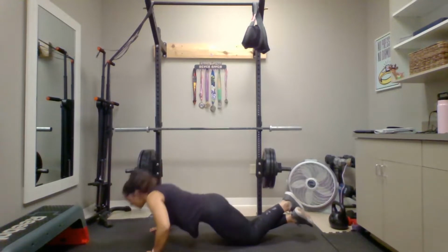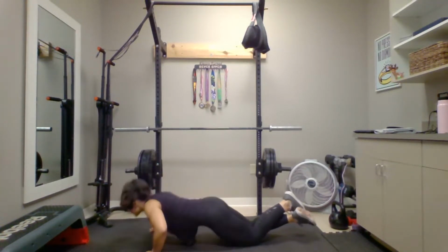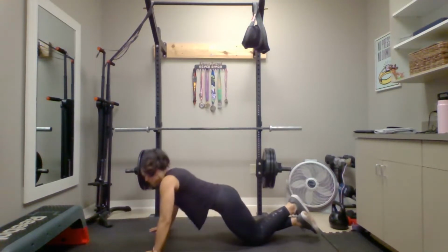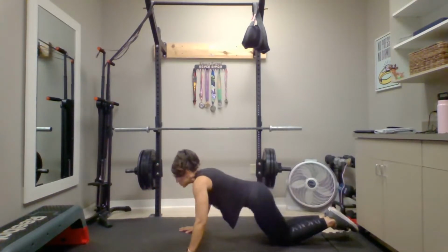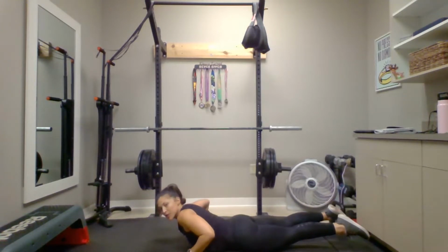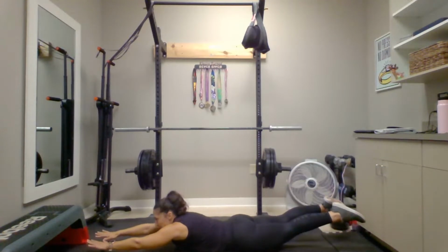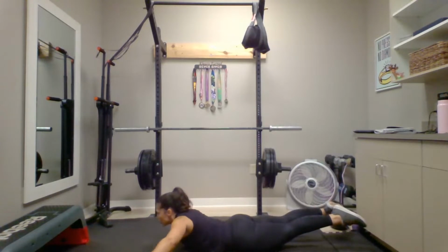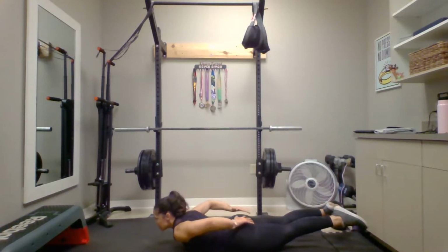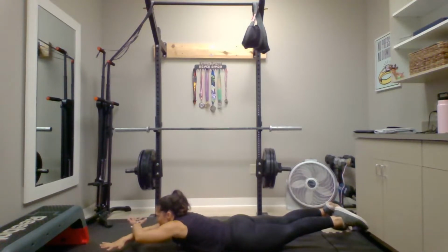1, 2, 3, 4, 5, 6, 7, 8, 9. 1 more time. 10. And now we're doing the angels, devils, back on the floor. Belly on the floor, arms are up off the floor, feet are off the floor, glutes are tight, holding the legs up, arms go around, palms start facing up halfway point, then they come back around, face down.